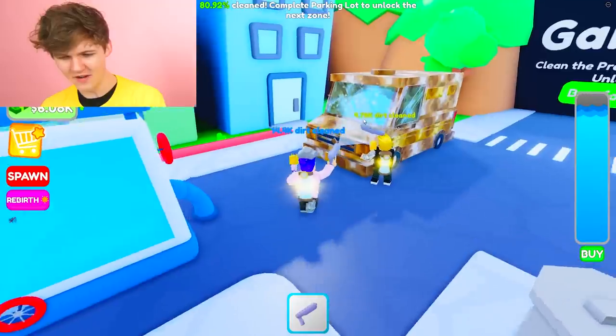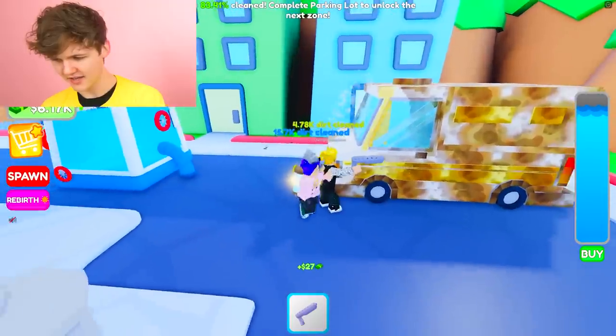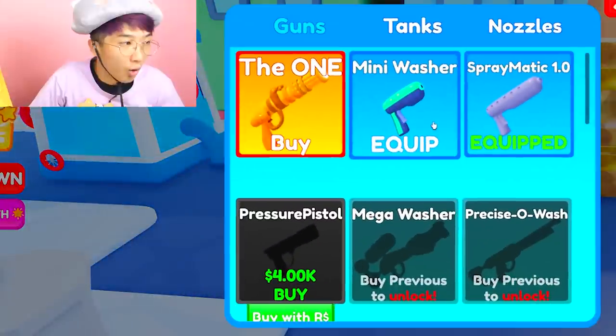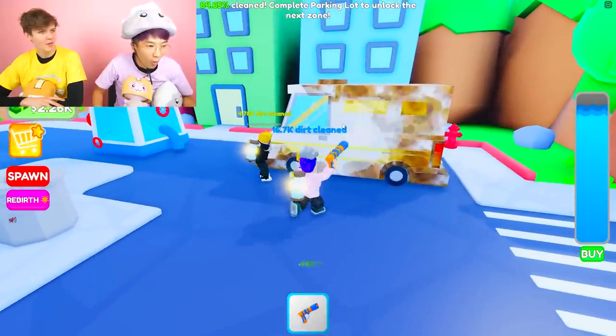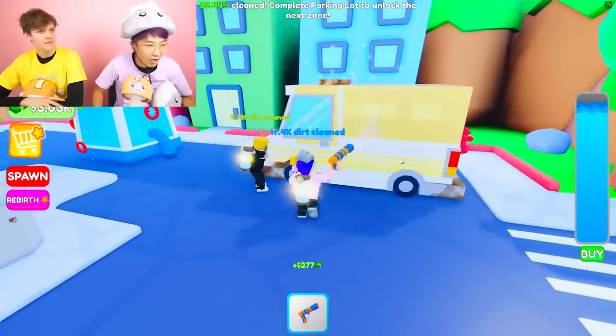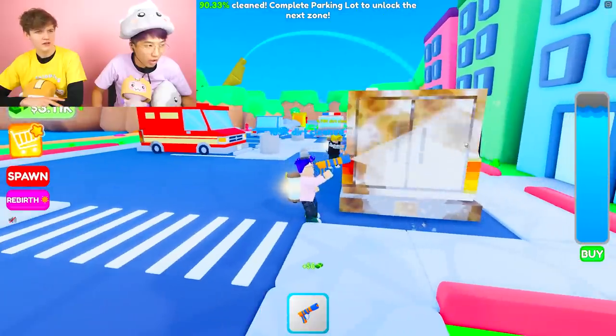Let's go. Come on. How much money do you need to upgrade your blaster again? Let's see. It's 4,000. Oh, do I have that? Oh, I have that. The pressure blaster. Let's go. Awesome. Wait, are these like actually better? I can't tell because I bought the larger spray nozzle, so it's already like really good.